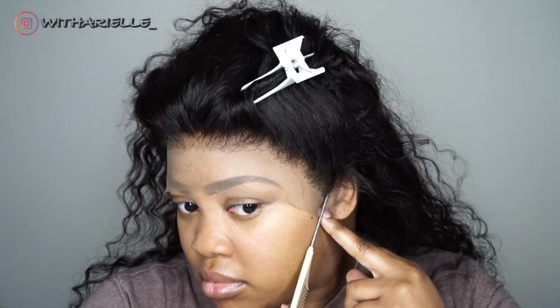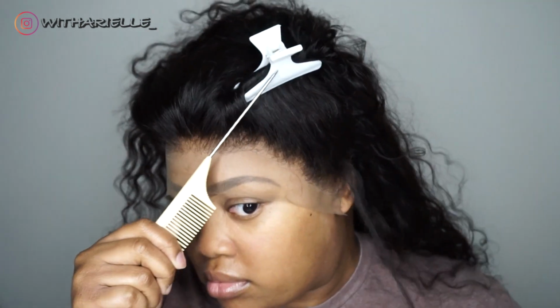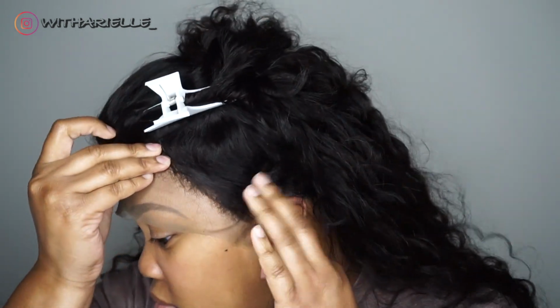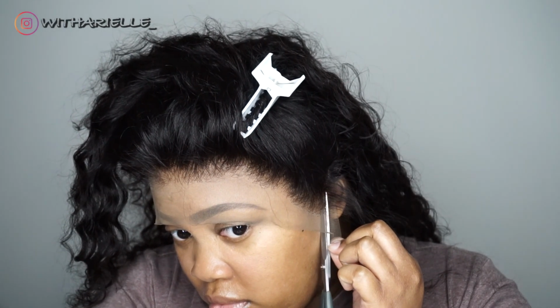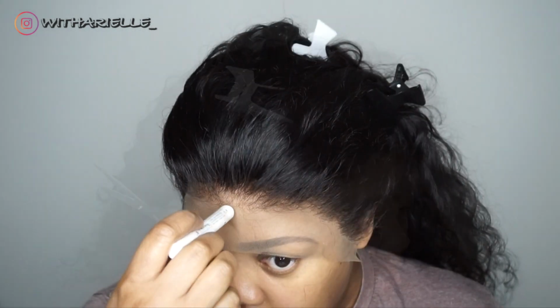Alright, so now it's time to put the wig on. My favorite thing about this wig, it fits my head so good, and I have a rather large head. It fit very comfortable, and I had enough space to do my baby hair and my sideburns without having to force it, I guess. So I cut off some space to where I could make my ear tabs, which is very important. And then I'm going in with my white pencil just to mark how the wig is sitting on my head. So after I put this glue down, I can line it back up perfectly.